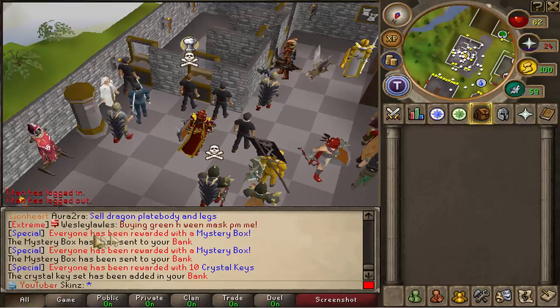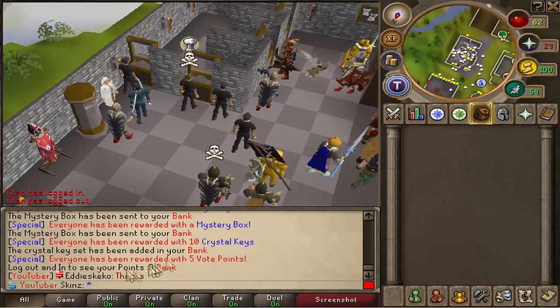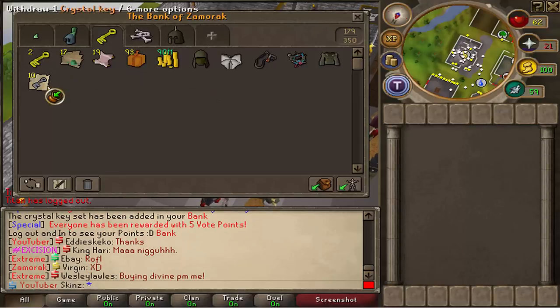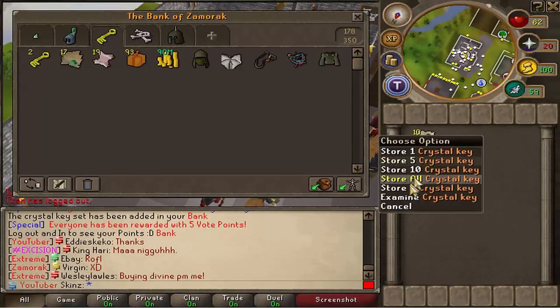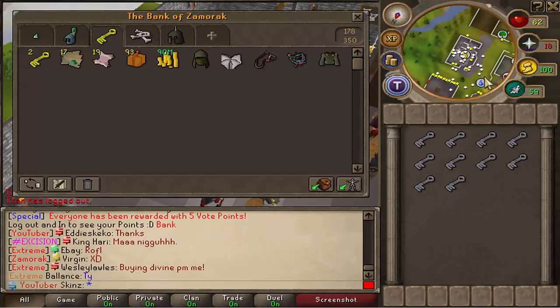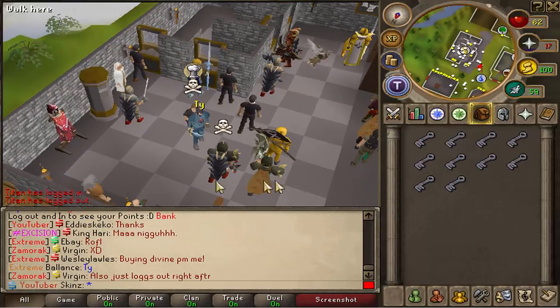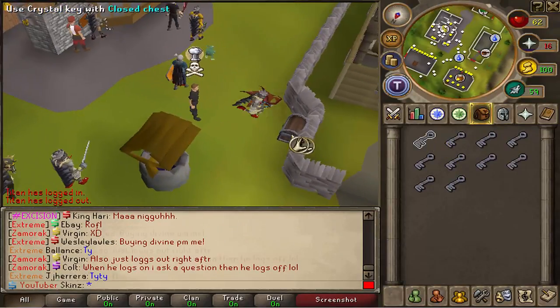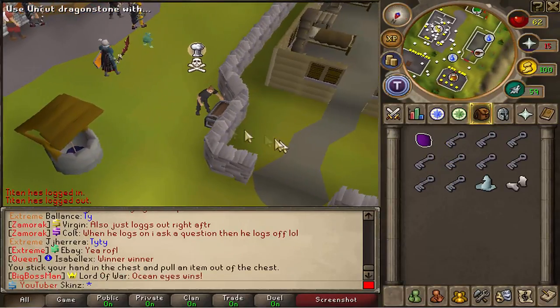Oh, what perfect fucking timing. Titan just gave everyone a mystery box and some goodies. 10 crystal keys, nice. He always does this. He's always been good like this. He's always been very generous like that. We'll probably get a quattro key set in a minute, I should think. But he's always given free stuff whenever he logs on.